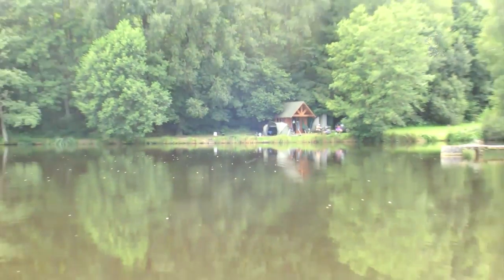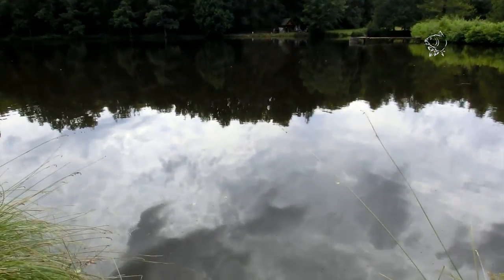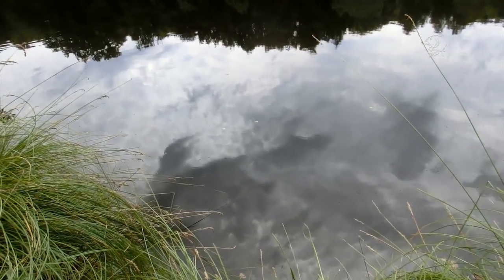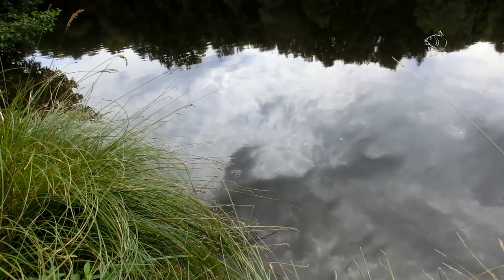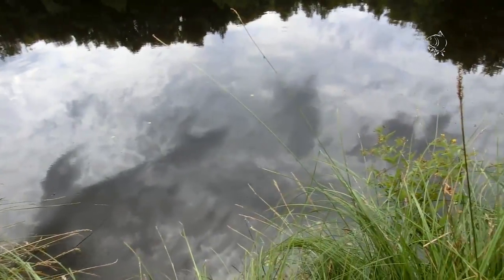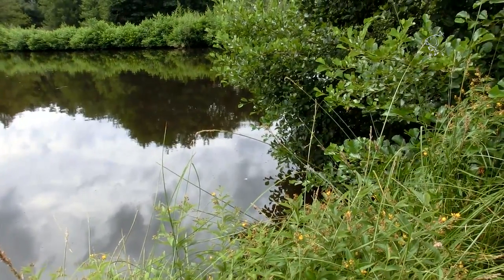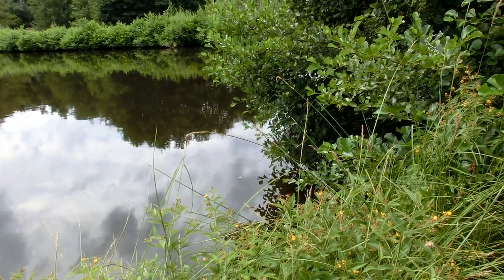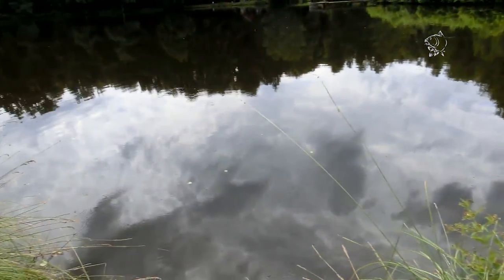I'm actually standing right across the other side of the lake, more or less on the spot where I had the first fish this morning, just along this margin here. That was where my bait was, somewhere just down there, only about 6 foot from the bank. But they're getting all along this bank, the fish. I've literally just disturbed one under these trees to the right, being the clumsy idiot I am. There's a few down under those trees, and you might just see it, there's a load of fizz and bubbles just come up down there.